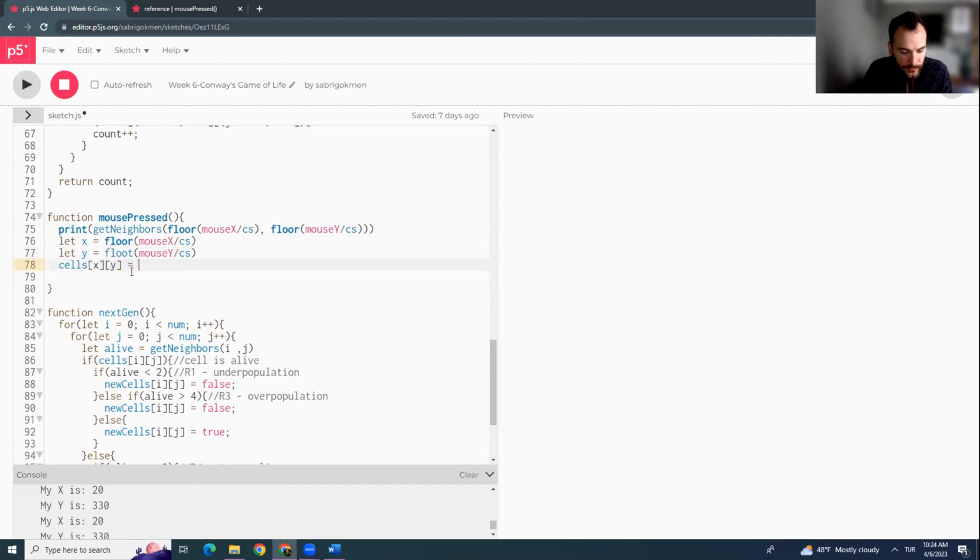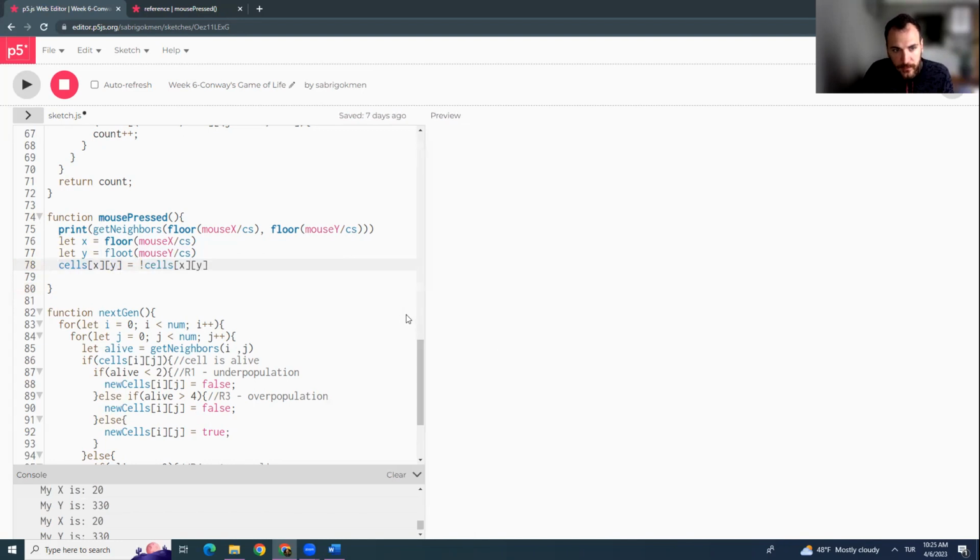Okay. And then I can do this. Basically, I can get the current state and I can turn it to be the opposite of it. So this exclamation mark in computing language is basically turning it into an opposite. So if this is false, it will become true. If it's true, it will become false. I can also write it this way. I can make it true, but that will only turn the cell to be true. And if we want to turn a true cell to be false, then we have to write it in the not configuration. So I have to write not cells[x][y].